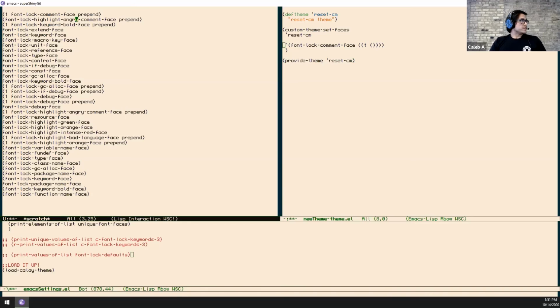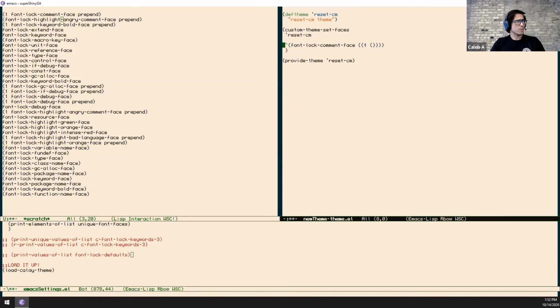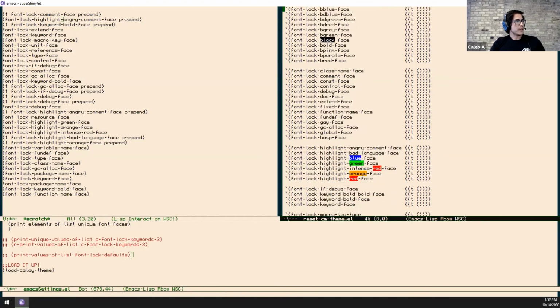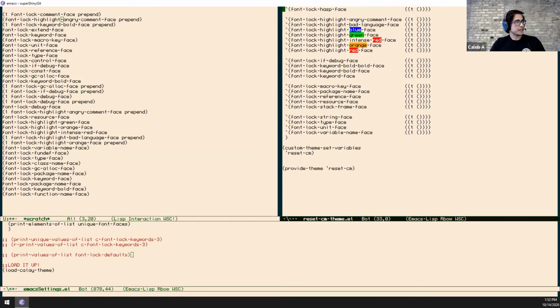And then you would do this for each and every face that you see here. And what this does, it removes the CM faces from your Emacs. So I won't bore you with typing everything in. I've already created this here, and I've included some more here.